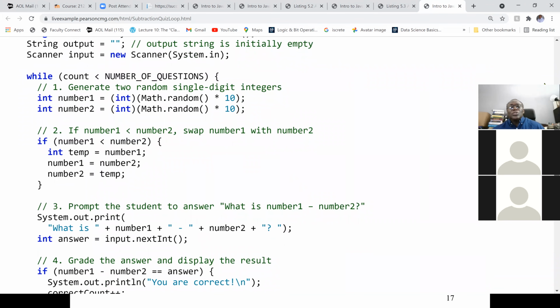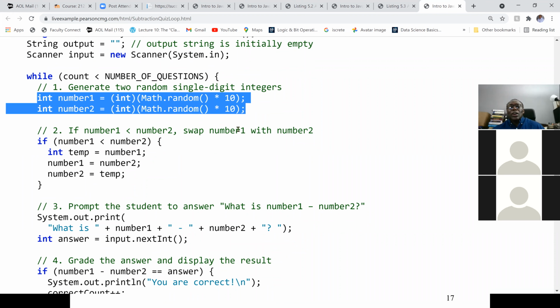If that's true, then generate your 2 values. We are generating a number between 0 to 9. We multiply the random by 10. So we generate 2 values between 0 to 9, and we put those 2 values in the 2 variables, num1 and num2. Again, we cannot put 2 values in 1 variable. Each variable must have its own content. So we have 2 numbers, and this is our first question now.